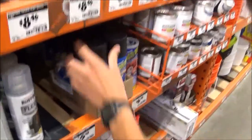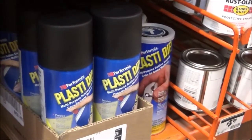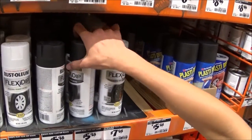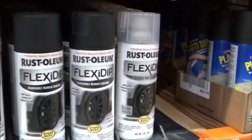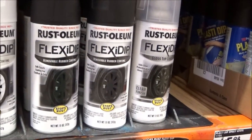Multi-purpose. That's not colorful though. We need something with color. We're looking to get some rice color because it's not permanent. I guess this is a good one we're gonna get. Okay. Black gloss, that'd look pretty good. It's pretty cheap, honestly. They have gloss here? Yeah.